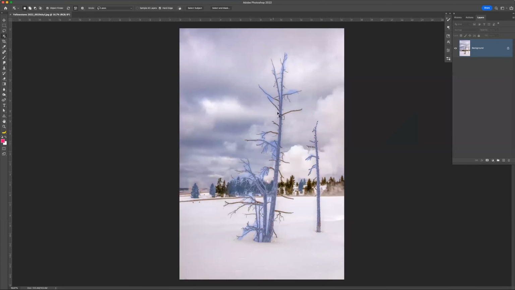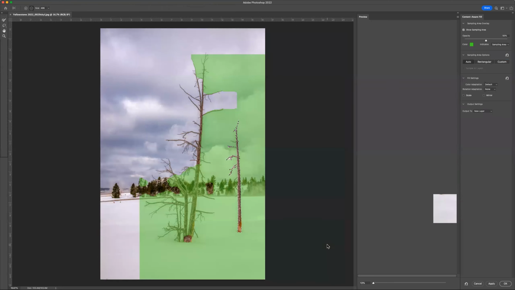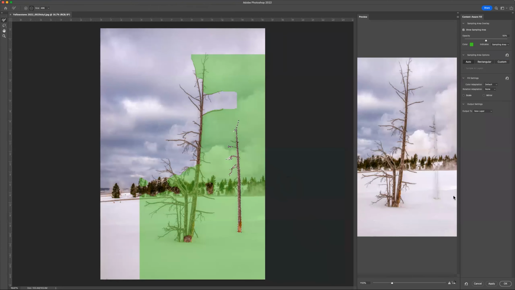So we expanded it. Let's go ahead and right click because it's faster than going up and finding it in the Edit menu. So right click, Content-Aware Fill. Get rid of this guy over here so it's not reading that. We'll let it read that.